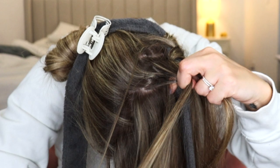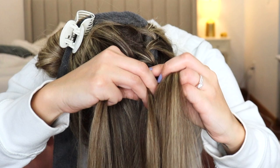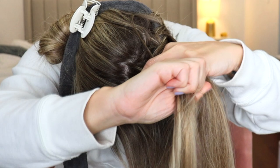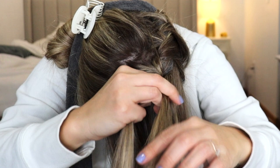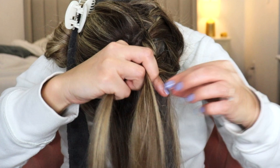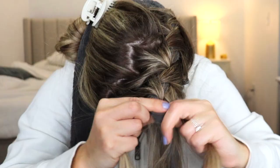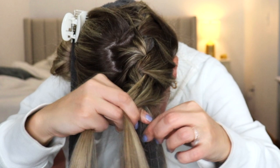Remember, you're hanging on to the two same sections the entire time — you're never crossing them. You're just picking up hair as you go towards the front of your head, but it's the same steps the entire time. The trickiest part is not being able to see, and this isn't beginner friendly — let's just say that. Definitely practice doing it on the side of your head first. If you like the way these curls look by the end of the video, just make sure you have the technique down otherwise it's going to be really challenging. Even for me this was a little challenging — the hardest part is obviously not being able to see; you just kind of have to picture it in your head and hope for the best.